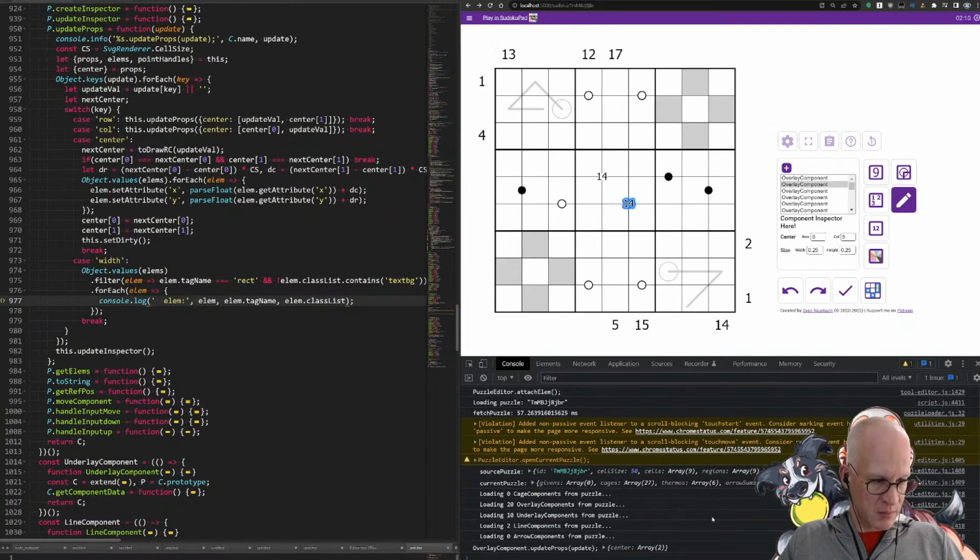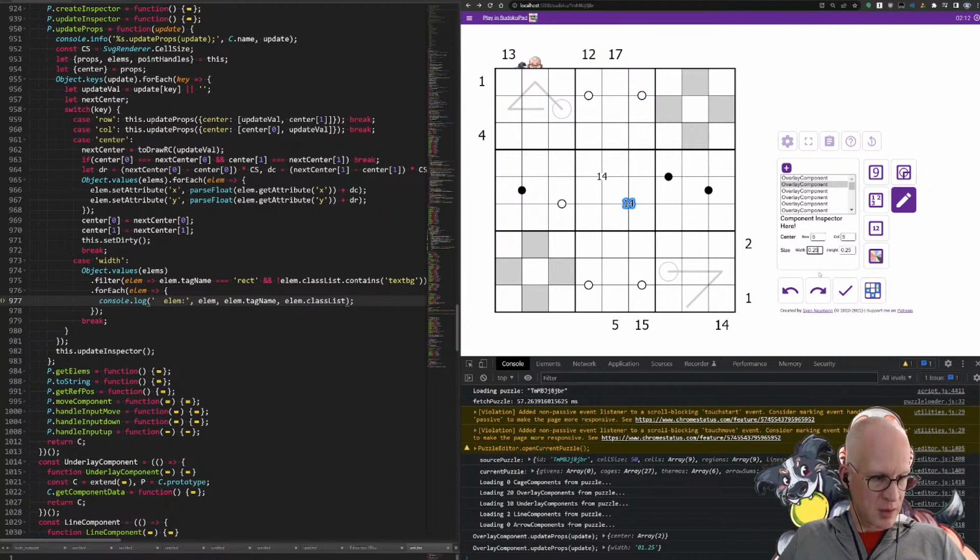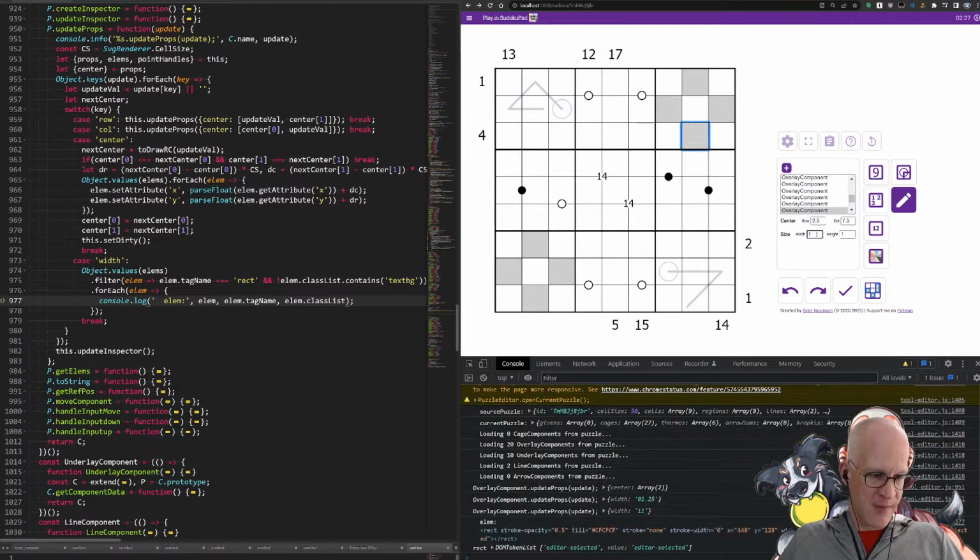So if I click this, type something in here with 0.15 and nothing to change. Now the problem is these actually do have a width. So we do want to change the width, but we don't actually want to affect any elements here. Okay.